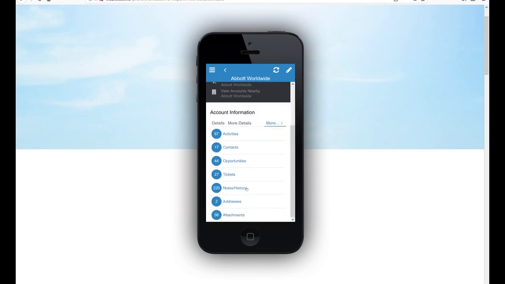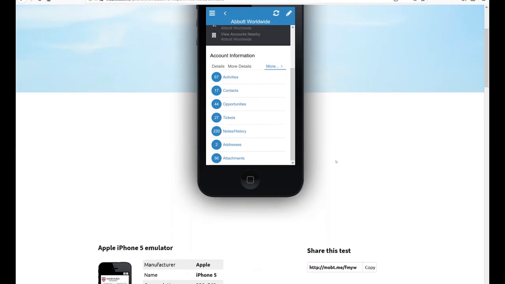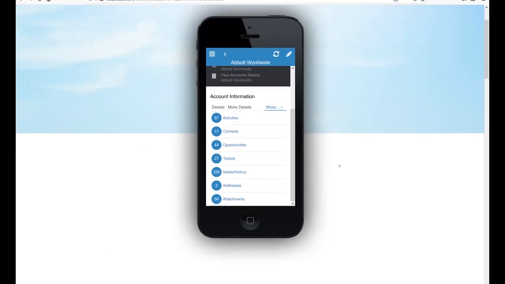The strength of the mobile is as I use the mapping, I'm visiting my clients. I find that I use Infor CRM mobile twice as I'm visiting clients. The first use case is I'm sitting in the customer parking lot and I'm preparing to visit with them. So Alec talked about this on the front end is I have the ability to see the notes and history. What have we done? Are there any tickets? What opportunities are there with this client? So I can walk into that meeting more prepared. Or maybe I want to view the quotes and orders and invoices again while I'm sitting in the parking lot so I can go in and shake hands and thank them.